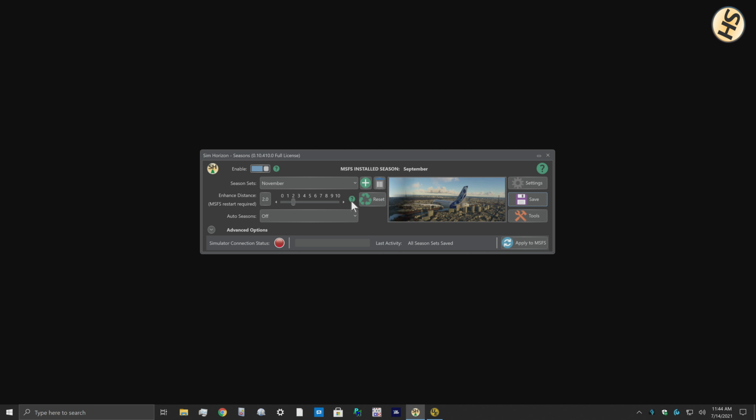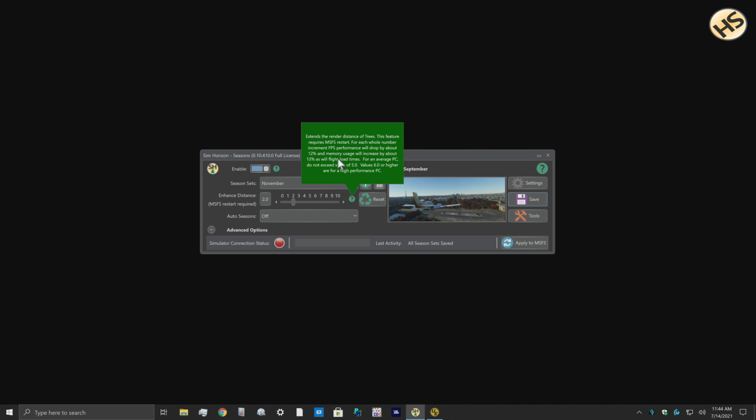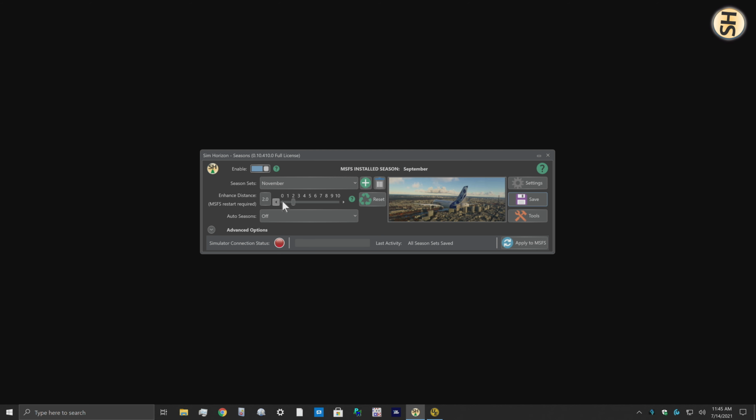If you click on the icon here, it'll give you some information about this extended distance slider. This may go away in a future version, because I understand that in the July 27th update for Microsoft Flight Simulator, they are going to bring back the method where you can do extended vegetation loads.